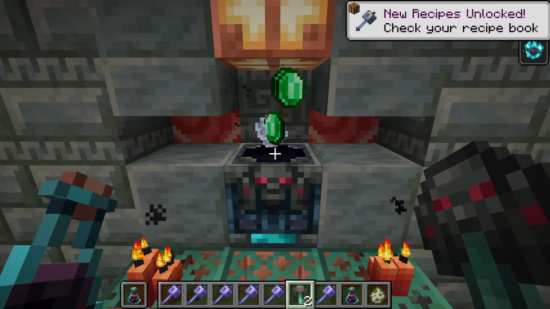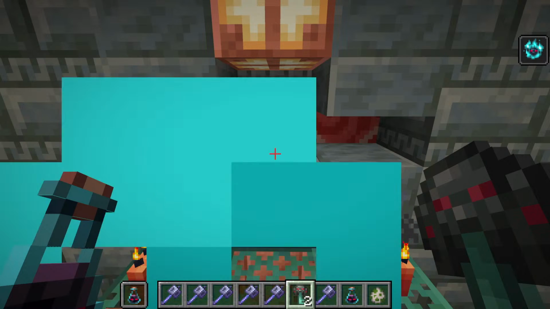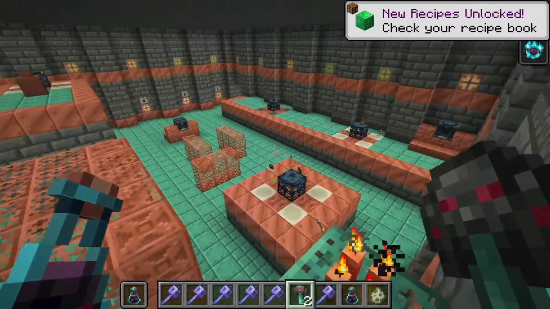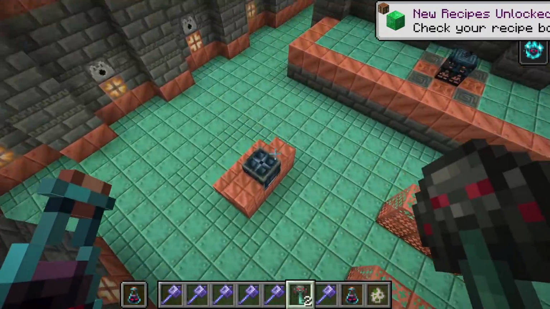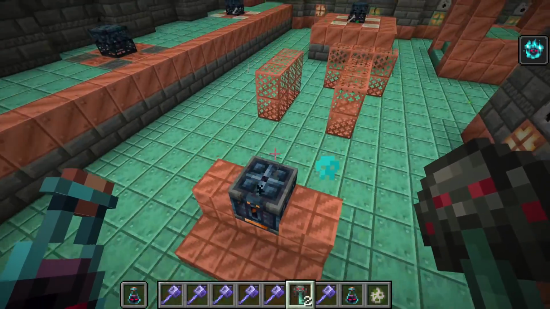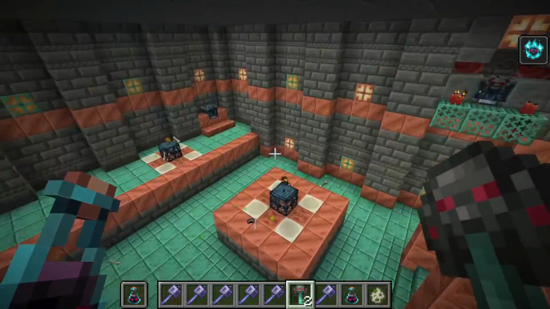Wind charges, some emeralds, some more emeralds, a golden apple. That's it. Okay, but there's 13 emeralds though. It's not as bad as I thought. You cannot open regular vaults with the ominous trial keys. That's also good to know.